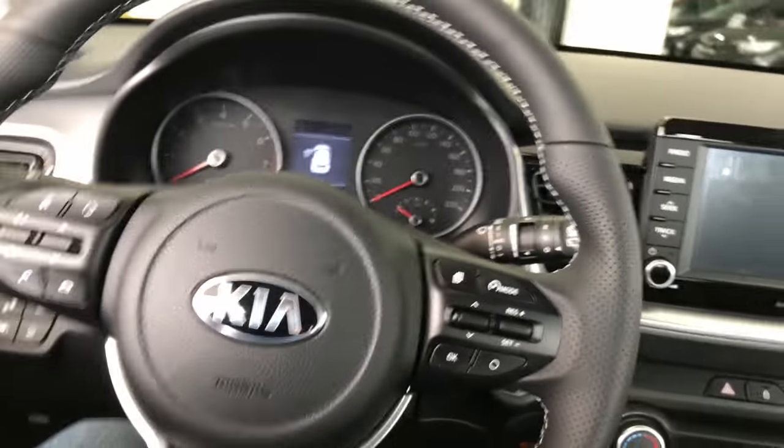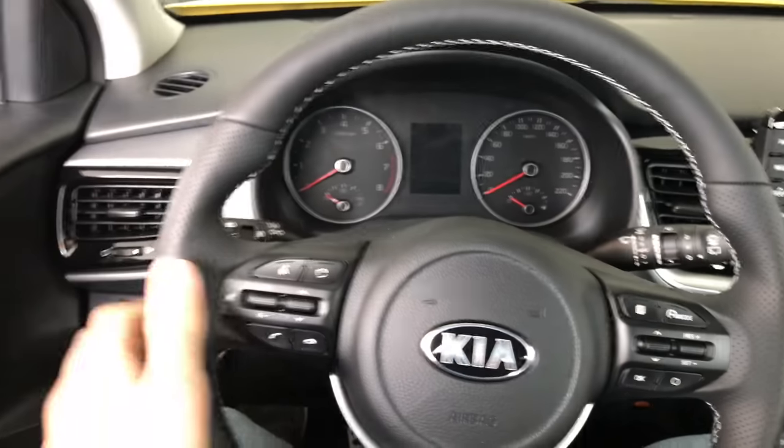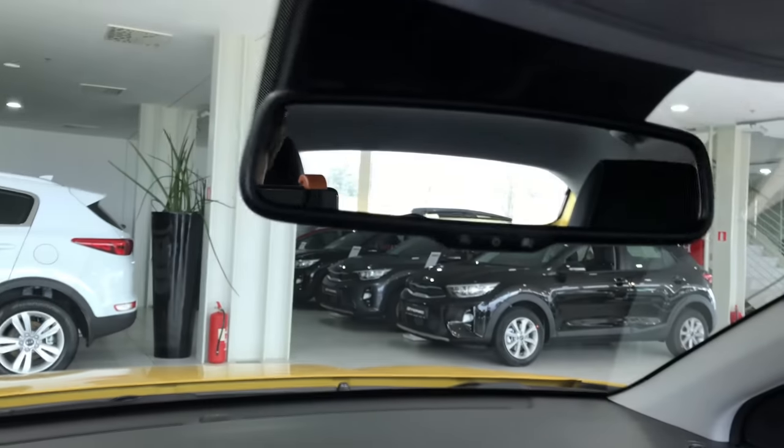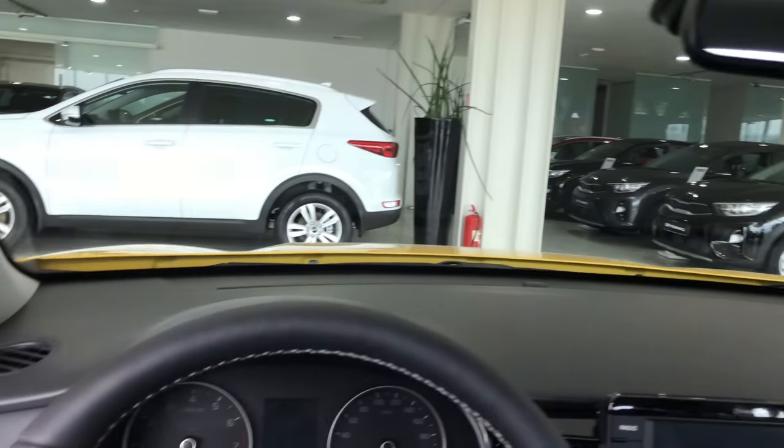Maybe Kia can do a better design, but I think they're okay. They're comfortable when I'm sitting. Now I do have enough space here, even in the back for my head, so pretty comfortable here. This is my overview of the back. I can see the dead corner. As you can see, there is a lot of space I can see behind me, good enough.